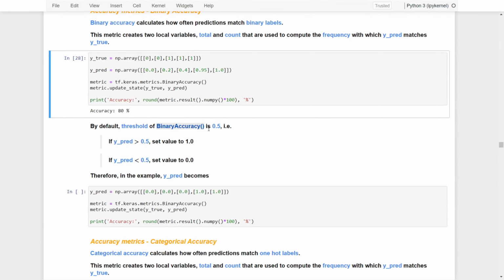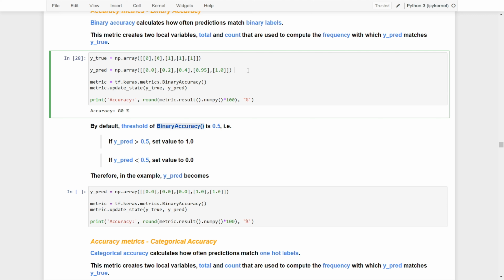For binary accuracy, we use a threshold to see whether a value is equal to 1 or equal to 0. For example, for the y true, we just keep it as 0, 0, 1, 1, 1.